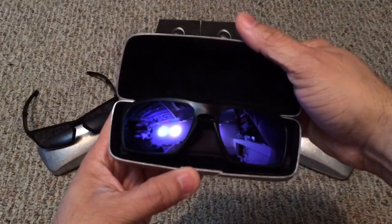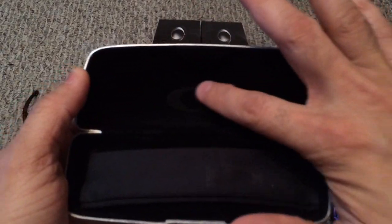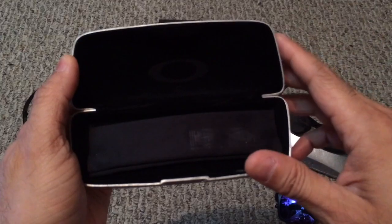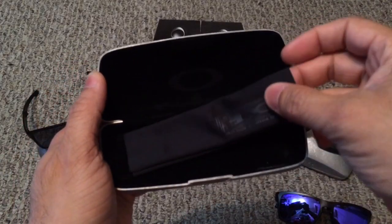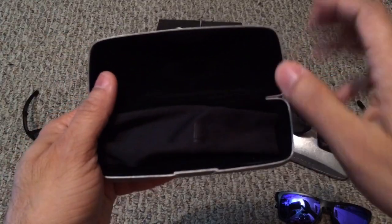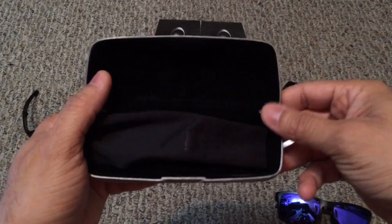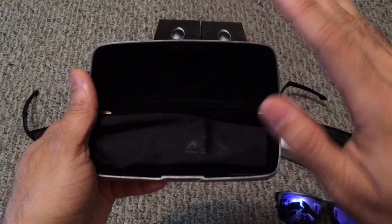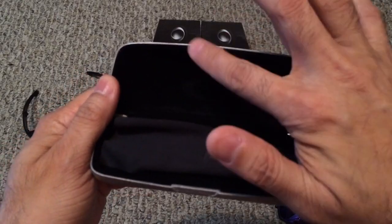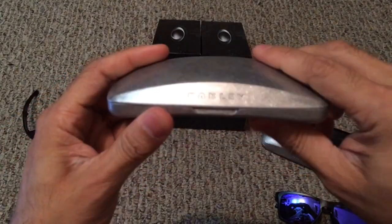When you open it up you have the glasses inside. The interior of the case is felt lined and also has the icon embossed in there, so you don't have to worry about the glasses scratching up. On the bottom right here you see a microfiber cloth. With this particular model Oakley decided to include a cloth instead of a microfiber bag, and I think that's so you're more apt to actually carrying them inside the case. The case will be a little heavier than a bag but it'll store and protect them a lot better, and you still have the cloth if you need to clean the lenses. The magnetic closure snaps the case shut and protects the glasses very nicely.